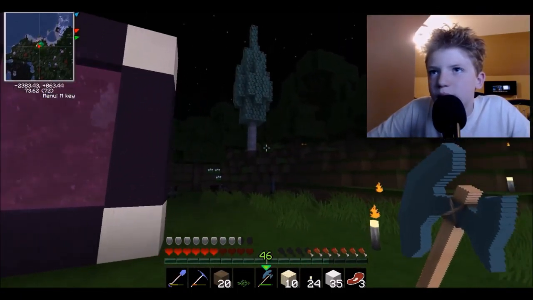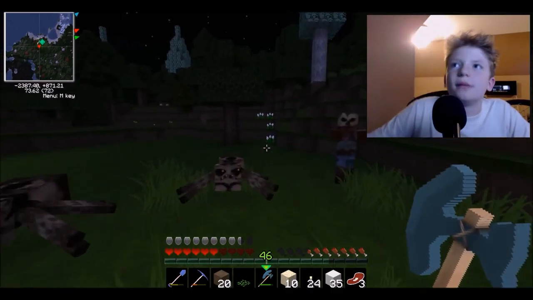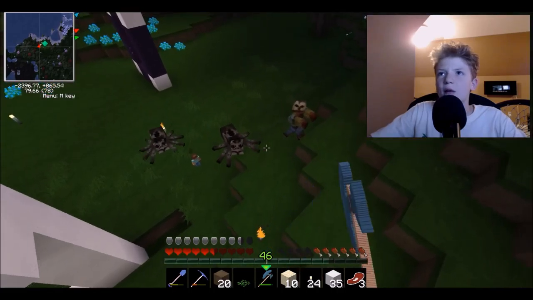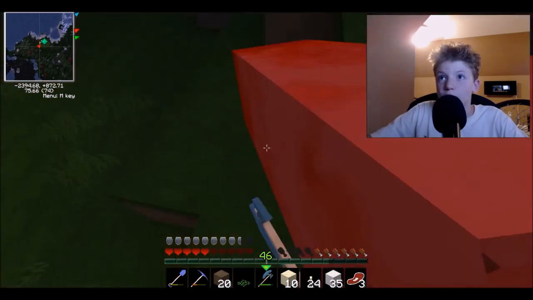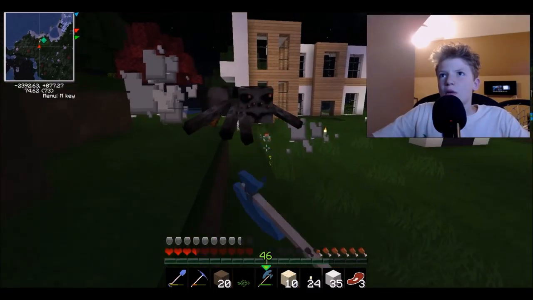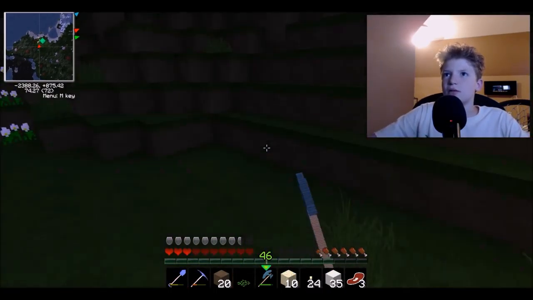Whoa, okay. Giant spider's coming towards me. Zombie, zombie. Oh, I need my enchanted sword. Come on, buddy, help me out. I need a wolf. My wolf died. I'm pretty mad. I think my wolf died in the old version. Wasn't it in the old version?